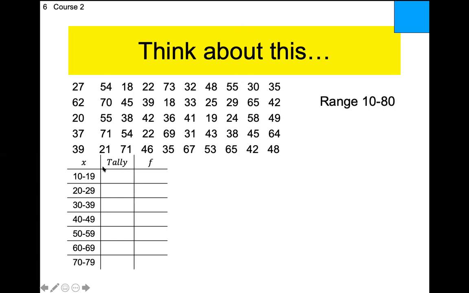So how it works is we look at our first interval. Our first interval is 10 to 19. I look inside the data and I count all the numbers that are between 10 and 19. I'm going to go left to right, top to bottom. So if I go from left to right, top to bottom, I'm looking for numbers that are between 10 and 19. There's one tick mark. There's 10 and 19. Oh, there's two tick marks. 10 and 19. There are two. Are there only two? It looks like there's only two numbers that are between 10 and 19.